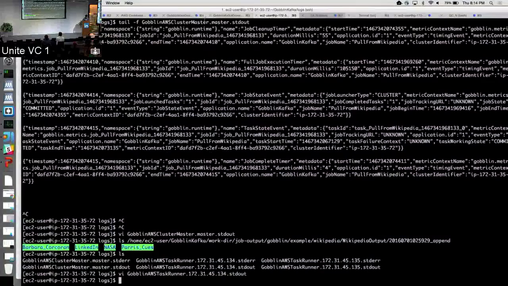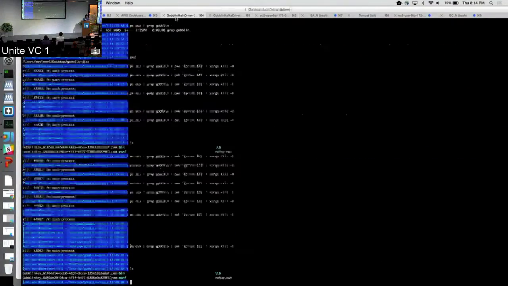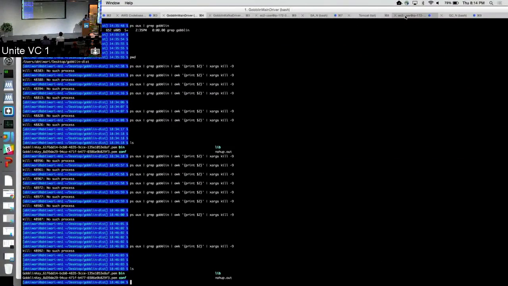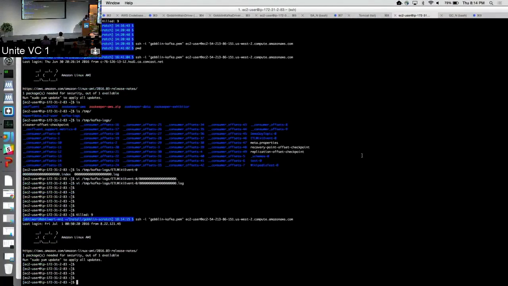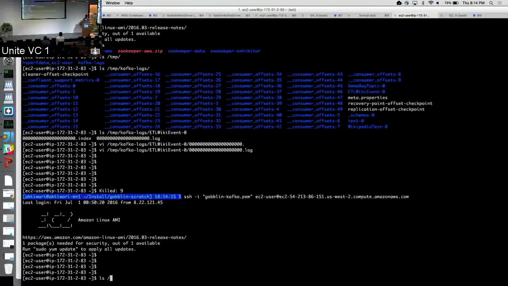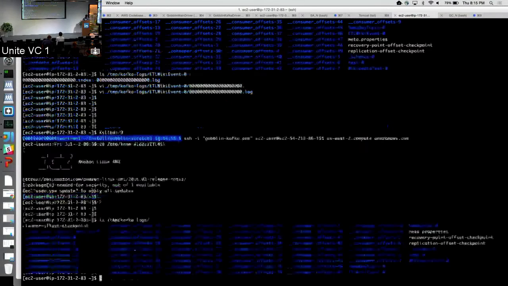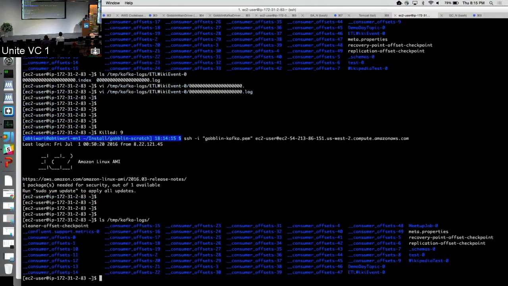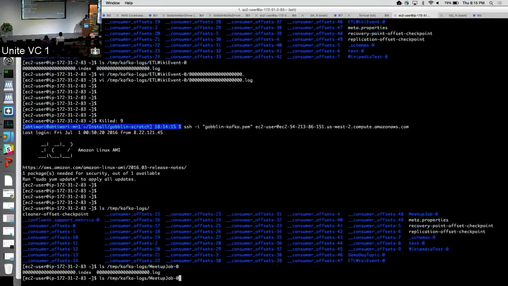Okay, zoom in. So this is my directory. This is the Kafka server node where I'm trying to write to the URL that is specified. So if I were to look at the logs, there should be something for meetup. So there is a meetup directory here. So we have something going on here.